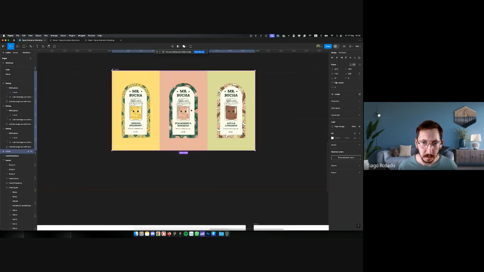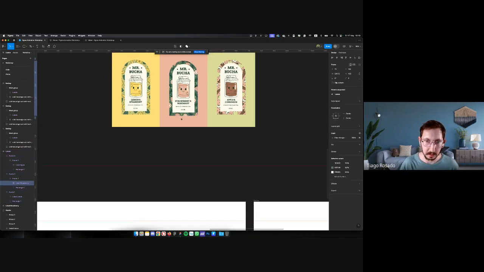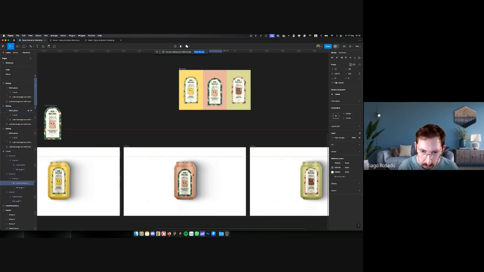So here you can just always go back to the master component and change things here, and then it's going to apply directly everywhere where it's been used. So you can go down, for example, and you can get that align. Or you can just select them.